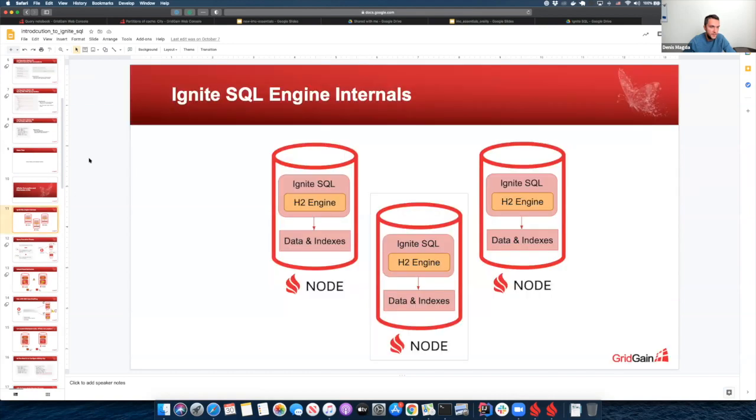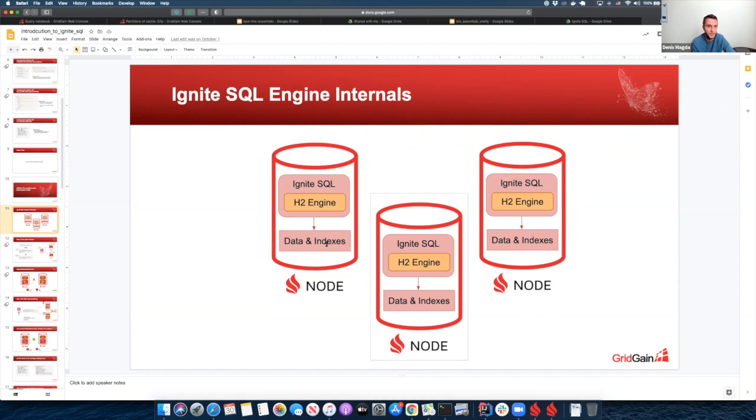So that's actually what I was saying. When you start an Ignite node, you have that H2 logic running inside of your process, but all the data and all the indexes are stored in Apache Ignite. Also, that's changing right now. We are integrating with the Apache Calcite SQL engine.